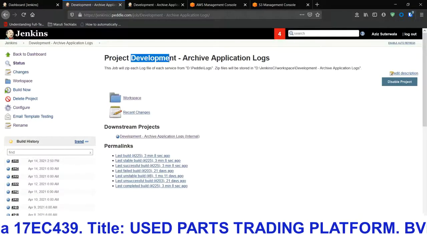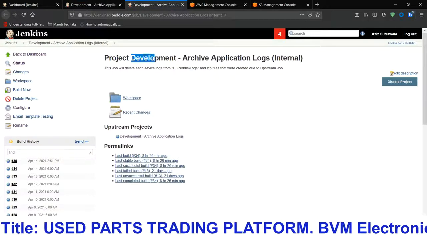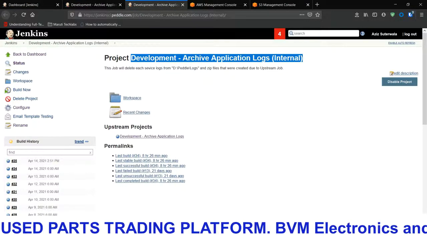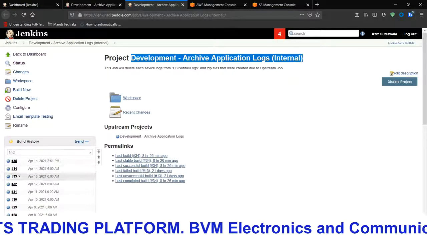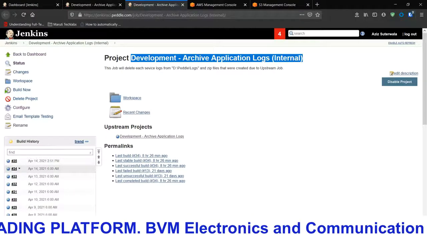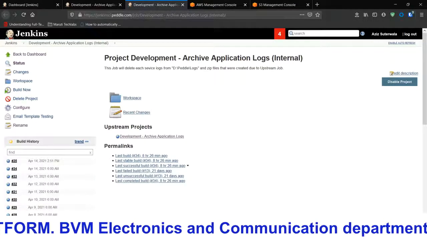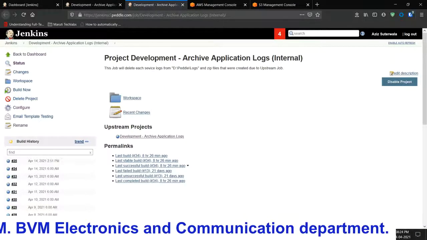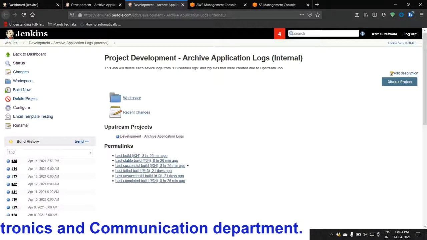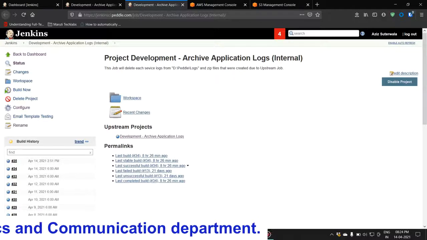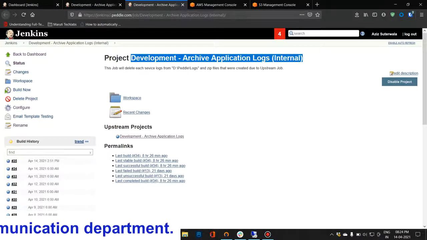And what happens if this job fails? There will be an email notification on the configured email, and after that I have integrated that email with Slack. We are using the Slack platform as the communication platform of our company, so we get all the notifications if anything goes wrong.